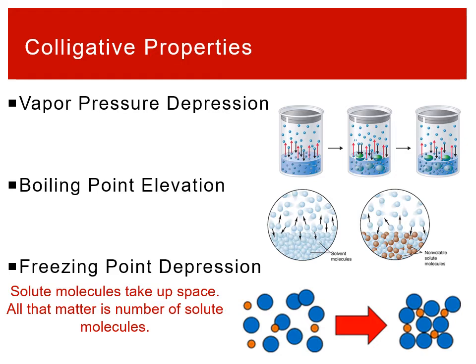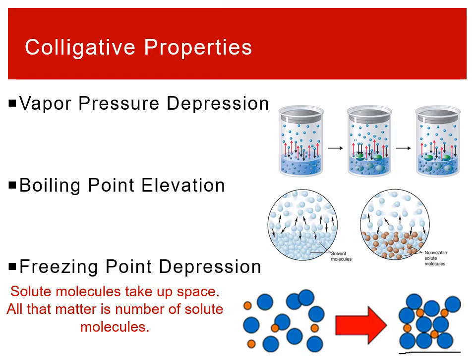You can think about a liquid, where you have these liquid molecules that are all together. When you go to freeze, they're going to take on some sort of position in a solid, but those little small orange solute molecules get in the way and prevent forming a crystal, so it doesn't quite work out. And so that's why the freezing point is lower when you form a solution. With boiling point elevation, again, they get in the way. These molecules take up space. That's what makes these colligative properties. It doesn't matter what the solute is.